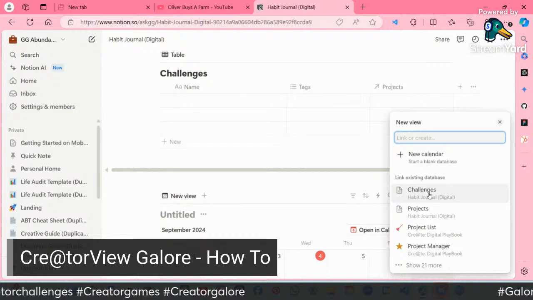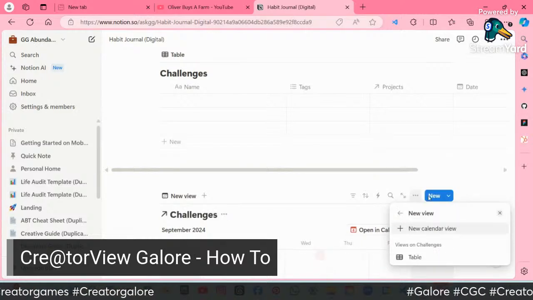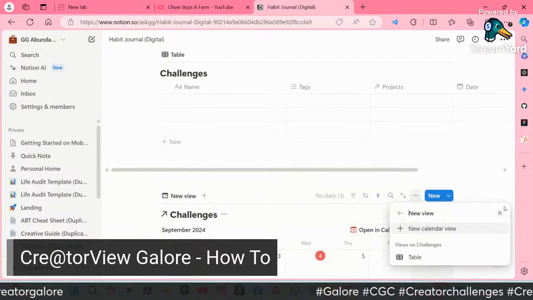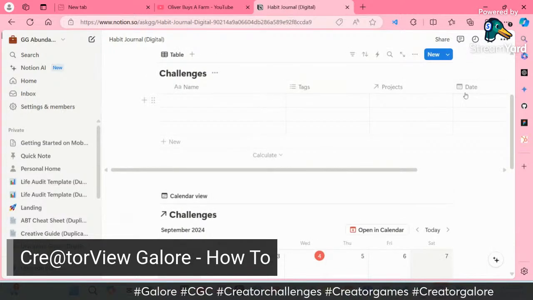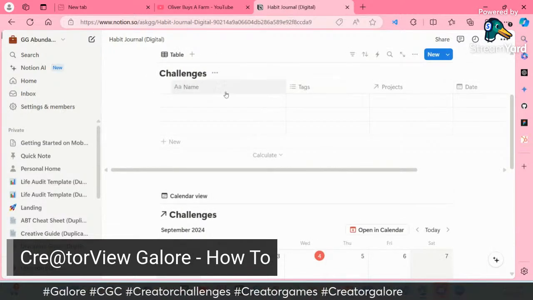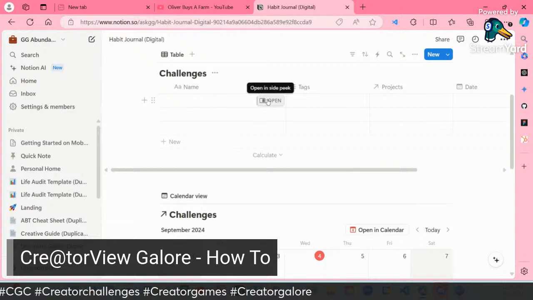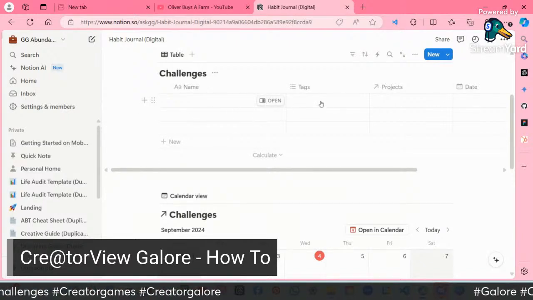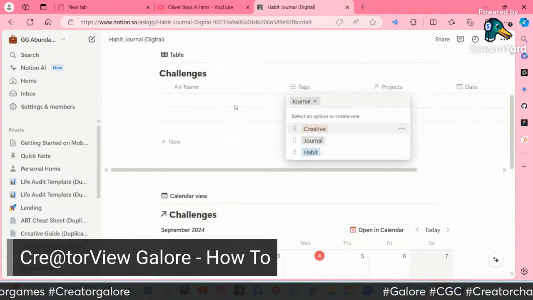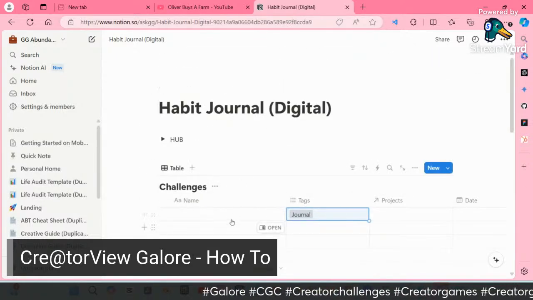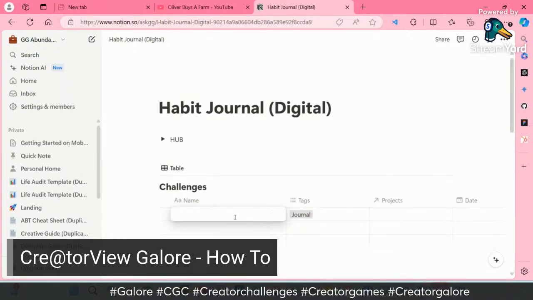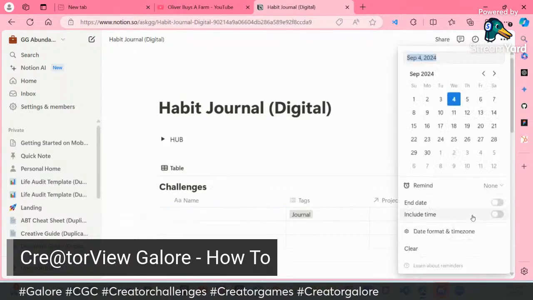So let's just put the calendar on challenges, since our challenges have actual tags and stuff. And so boom, boom, boom. Obviously, you see right here that the date is right here. So let's say we have a challenge and we're going to journal today, right? And our challenge today, I want to just put the date.